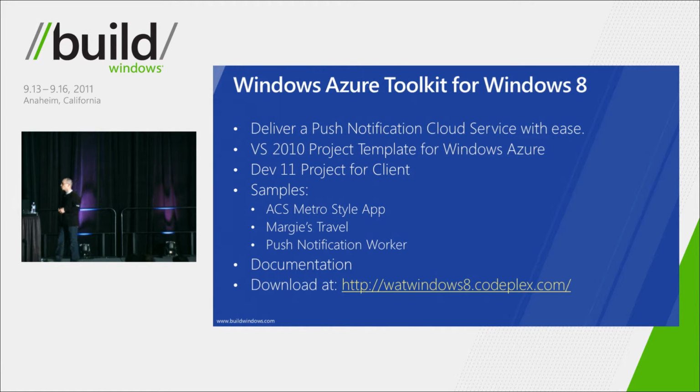Similarly with the Windows Azure Toolkit for Windows 8. So that's what you just saw. Within this, not only do we have the push notification capabilities, but we've got the WNS recipe for push. We've also taken the access control service piece that works with the Windows web broker and the password vault and included a sample application of that as well. So that's in the toolkit as a sample.